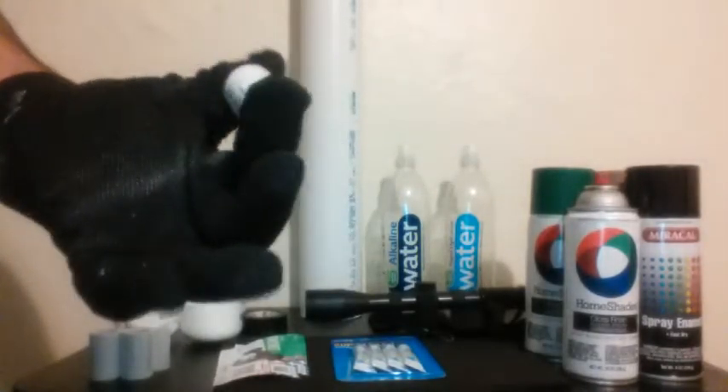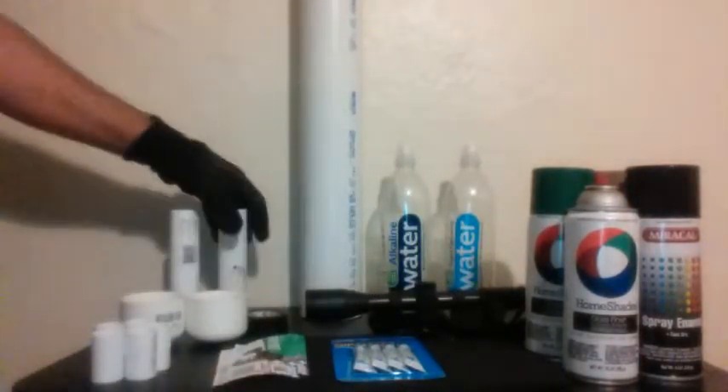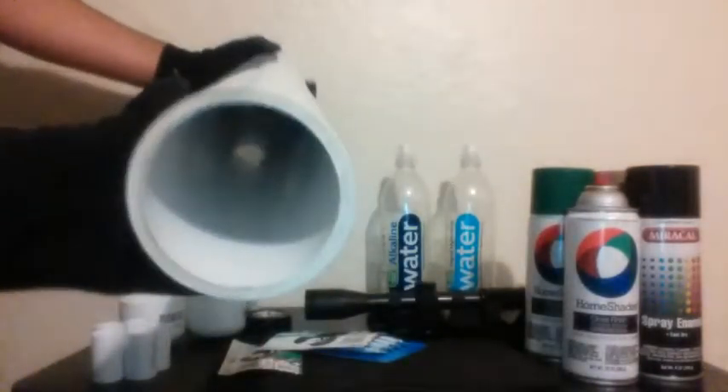All right, so this is what you're gonna need to make your evil Punisher launcher. You're gonna need these two-inch PVC pipes already cut, about five PVC tops, and a six-inch tail piece for the sink — you're gonna need two of those. The main thing you're gonna need is a three-inch PVC pipe. It's pretty big; it's gonna be your launcher.